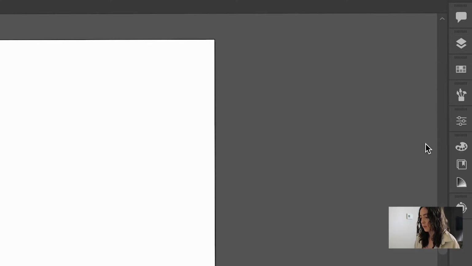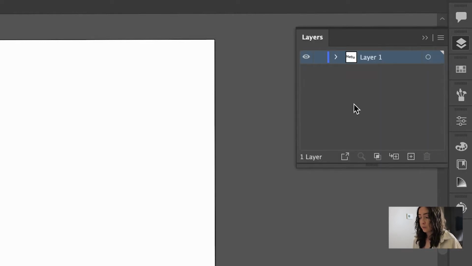Okay, now we're going to come over here to these. Now, this side may look different. I've customized it to myself, but if you can't find what I'm talking about, I will show you different places that you can find it and add it to this section if you want. So right here is your layers panel.